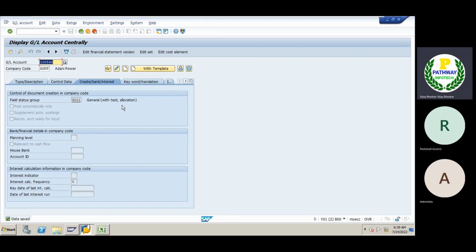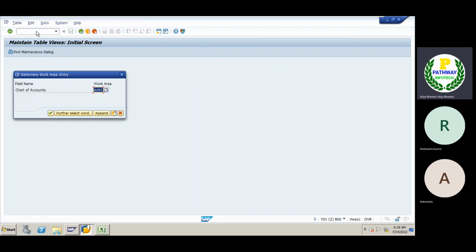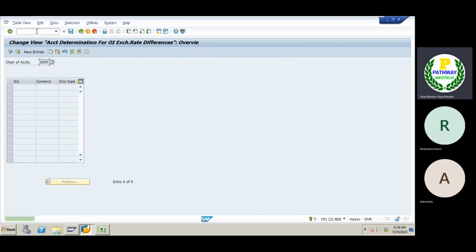Now let us go to the assignment of GL accounts. The transaction code is OB09. Chart of accounts. Here, account determination for open item exchange rate differences. Here the transaction code.